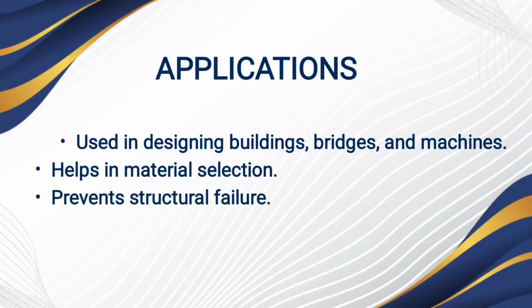Next, we see their applications. It is widely used in structural design to ensure buildings and bridges can safely withstand loads. It is also important in designing machine components like shafts, bolts, and gears. And the curve helps engineers in proper material selection based on strength and ductility requirements. It is also used in safety analysis to prevent material failure by choosing an appropriate safety factor.